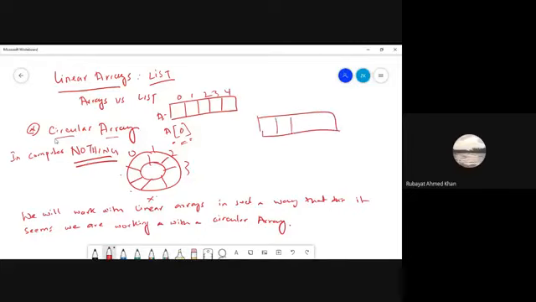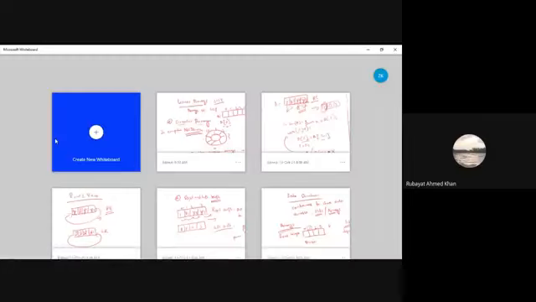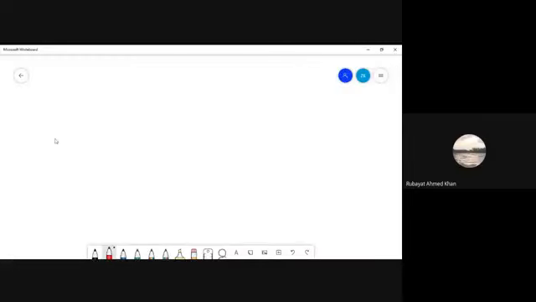This is what we have inside our computer, a linear array. And we're going to use this in such a way that it looks like we are using this. In reality, this exists. This does not exist. Okay, so how are we going to do this? Let's look at this example.